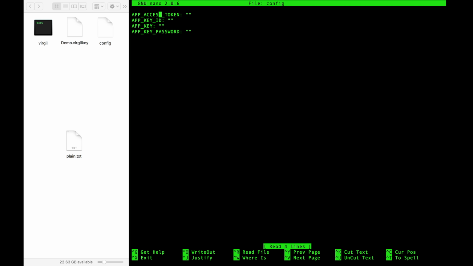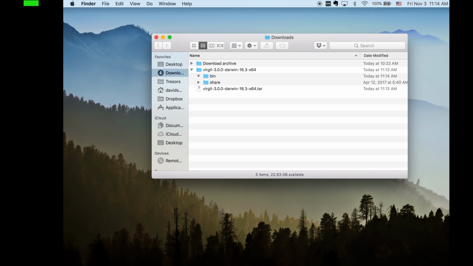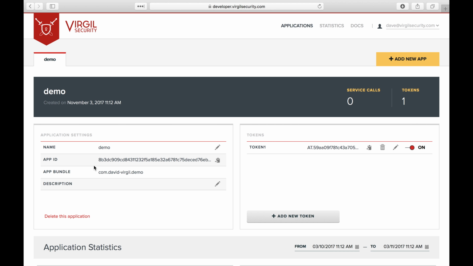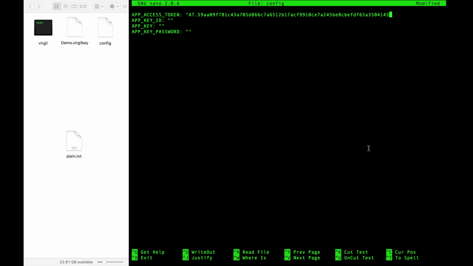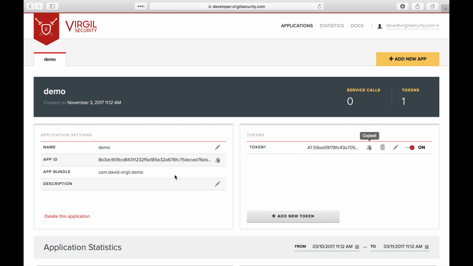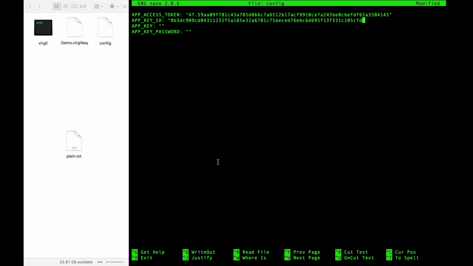So this is my empty config file. I need to populate this with the Virgil account details. So I have a token here. I'll just paste it here. Then I have an app ID. Paste. Then I have the app key, which is the file's name.